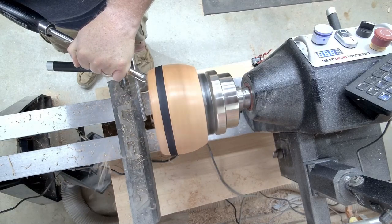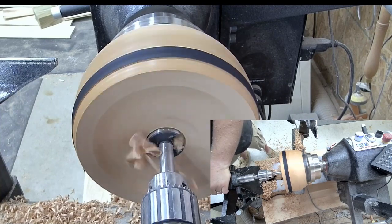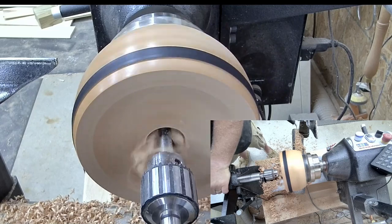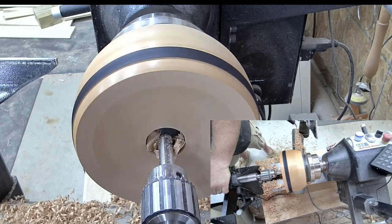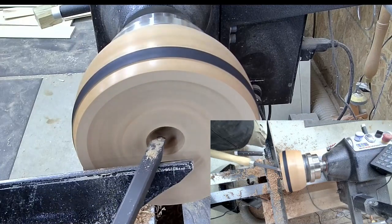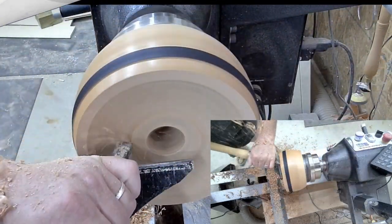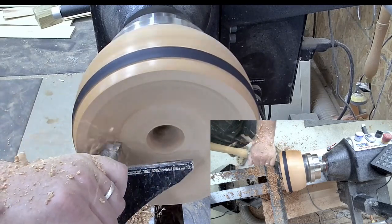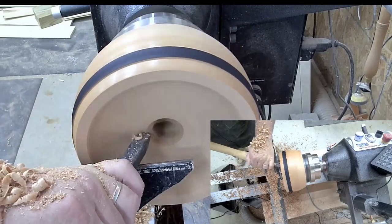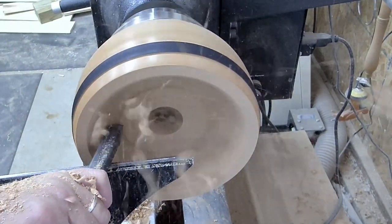The final stage of course is the hollowing out of the bowl. I just took out some of the material with a Forstner bit to set the depth and give it a guide. The tool I use for hollowing bowls is the Hunter Tools — they call it the Hercules. It's a carbide cupped bit and you can see, even though the video is sped up, it really hogs out that material super fast. That's another reason for using the Forstner bit first, so you don't get bogged down with the little nub in the centre when hogging out the material. This thing goes crazily wild taking out material — just like cutting through butter.